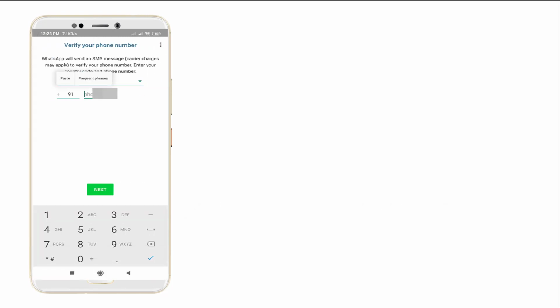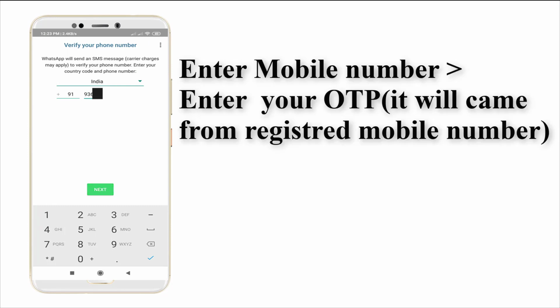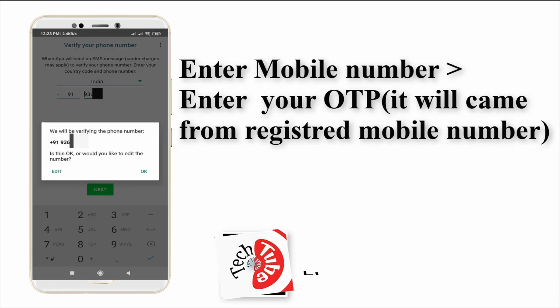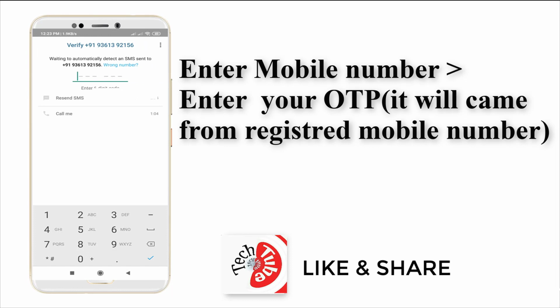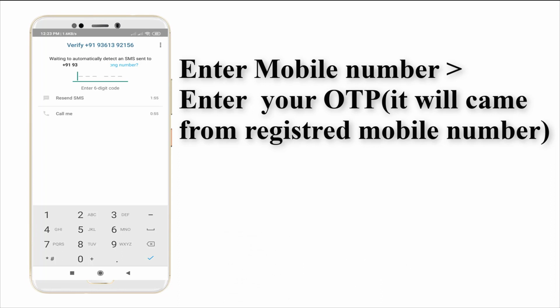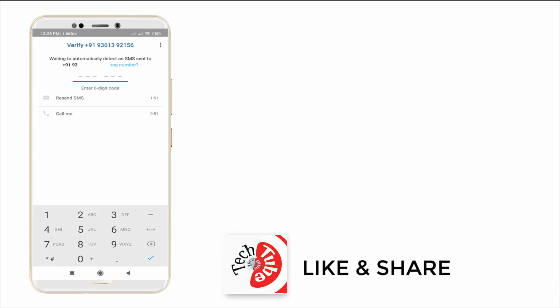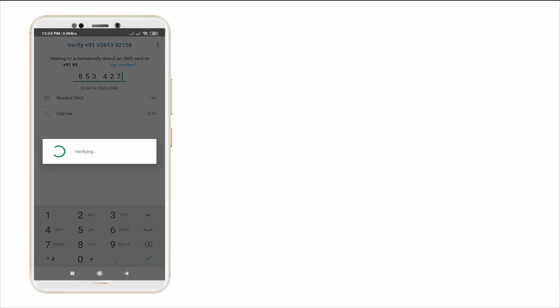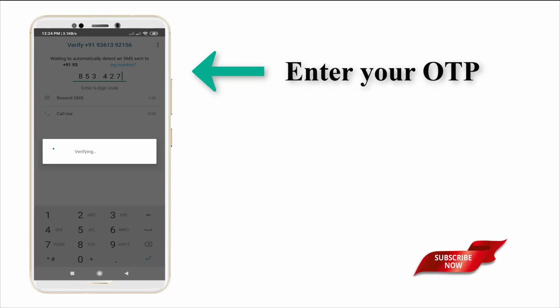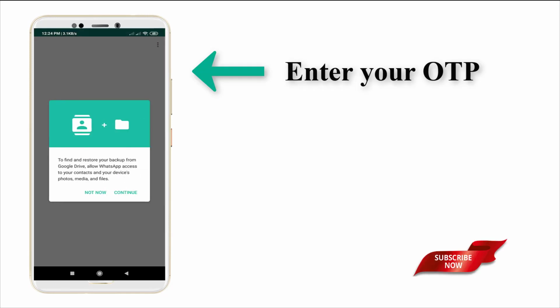Enter a mobile number and tap next. An SMS will be received on the mobile number, same as WhatsApp.